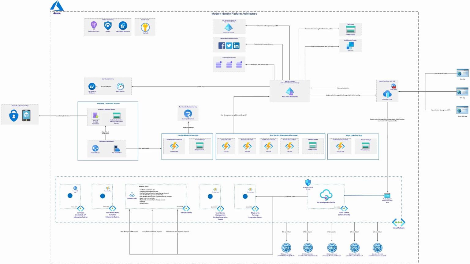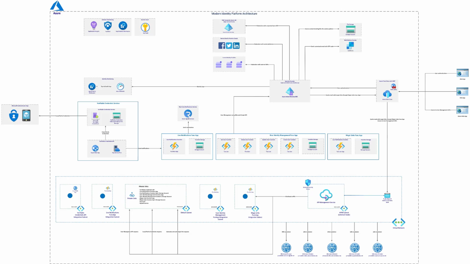And again, as you can see, many different components are exactly the same as on the previous diagram. The case is that, as I mentioned, you can decide how you want to host those different kinds of APIs. So on the previous diagram, you saw that I utilized Azure Container Apps, but you can also use Azure Functions to host those different kinds of APIs like Magic Links, User Identity Management, or Live Notifications.